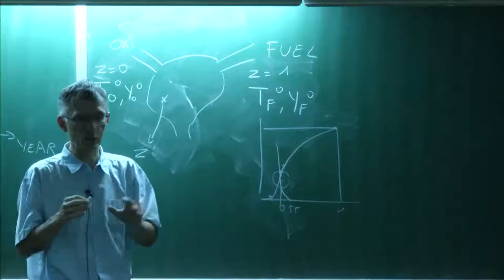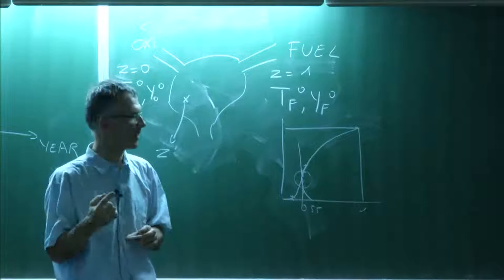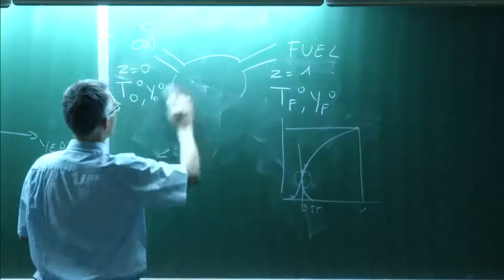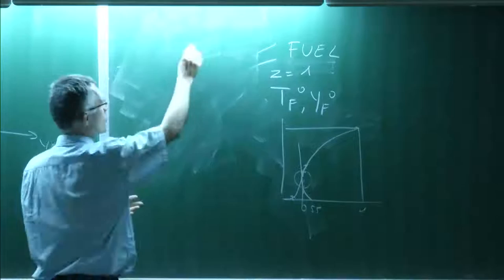Because, you know, there are other problems also. I didn't mention that. You have to ignite this flame. If you want to measure flame speed, you have to be able to ignite the flame. And that's also where theoreticians are marvelous people. They tell you, for example, that there are mixtures which can produce a planar flame.